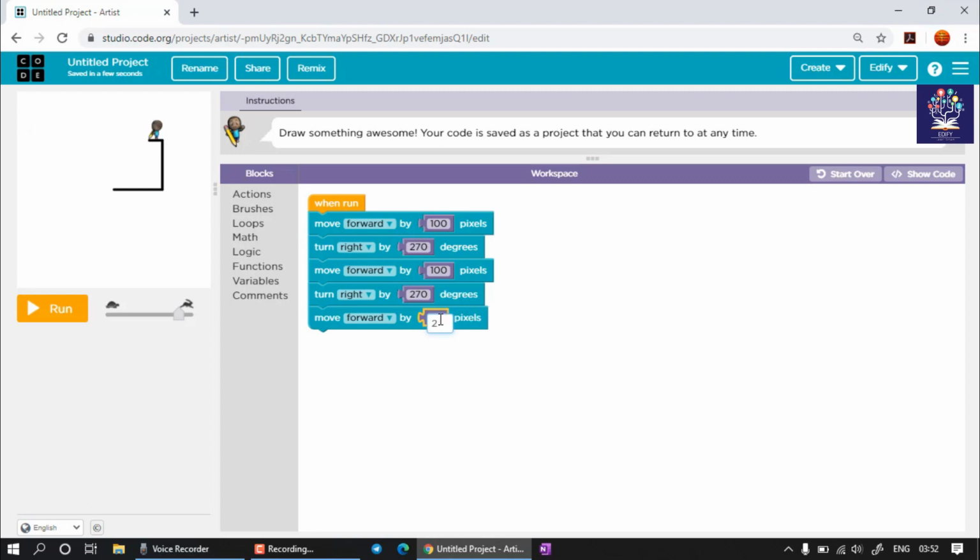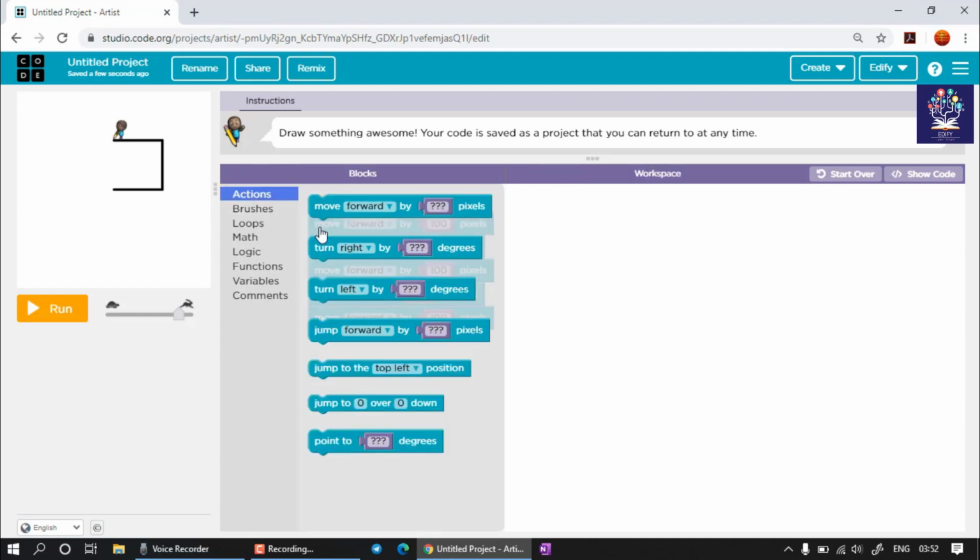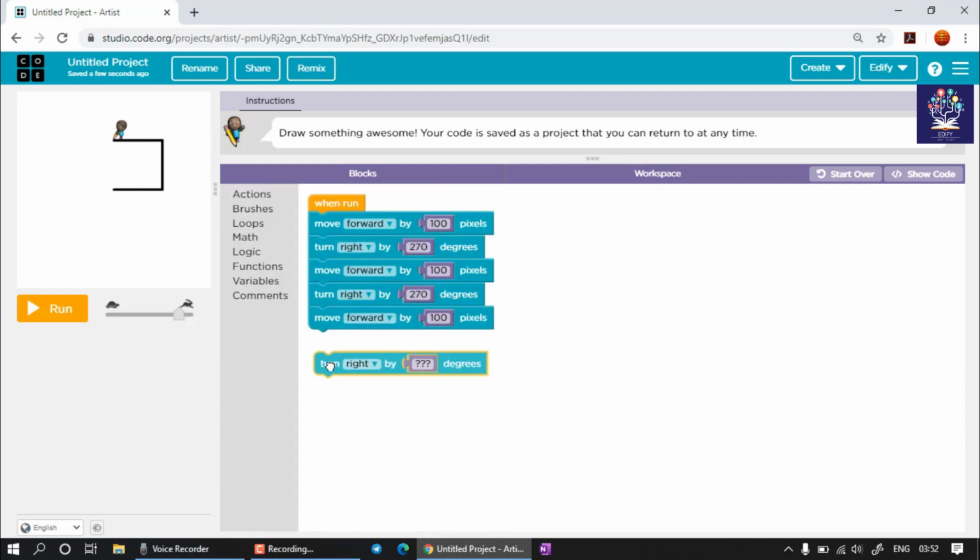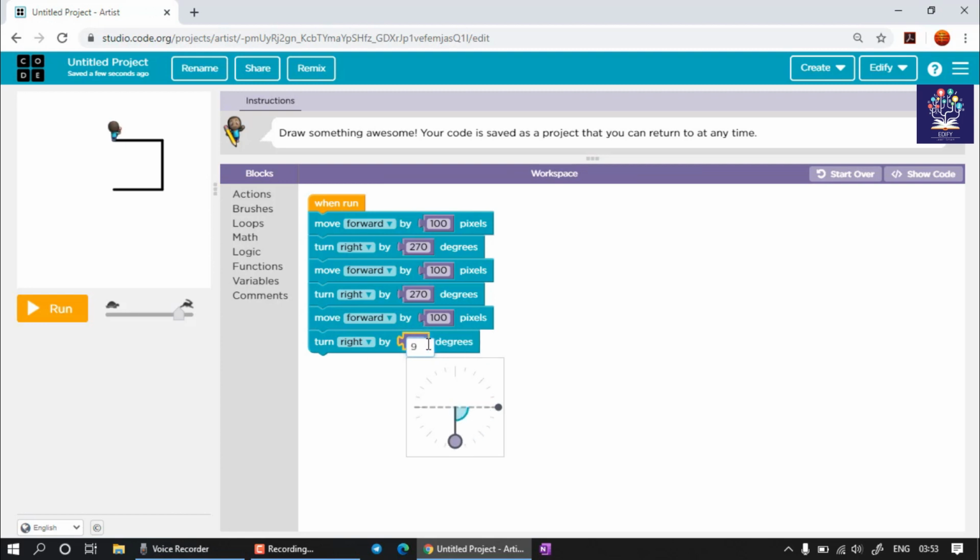Oh, sorry, the square has all equal sides, so I must give 100 value. I just typed it by mistake, it's a typo. Now again this turn right block, and sorry, one more time, it should be 270.